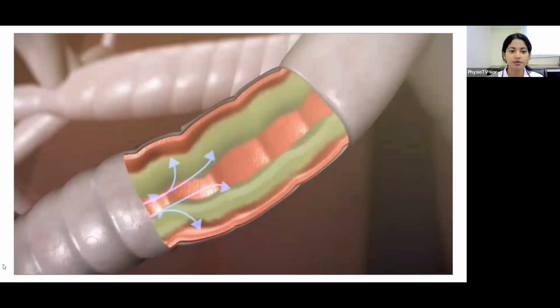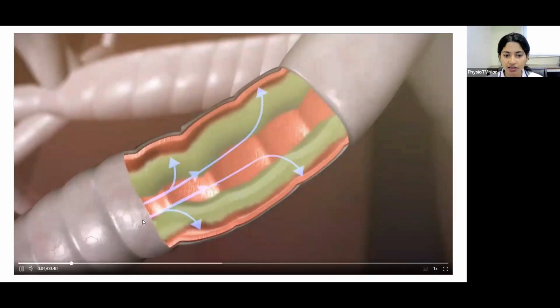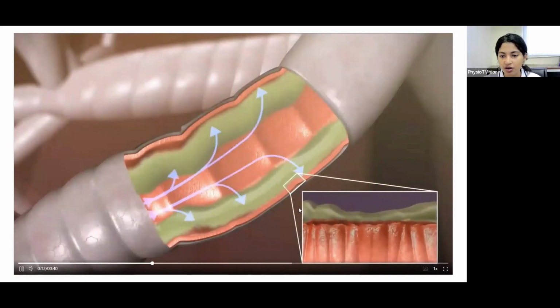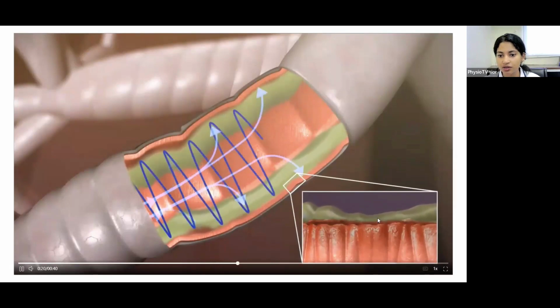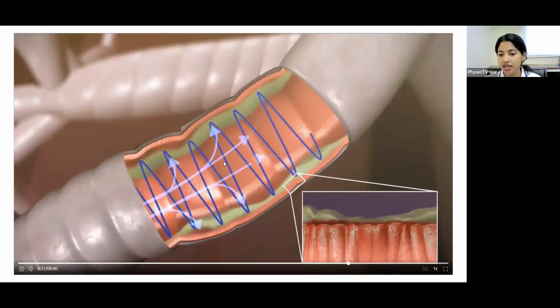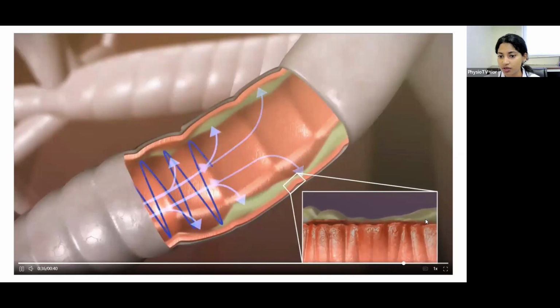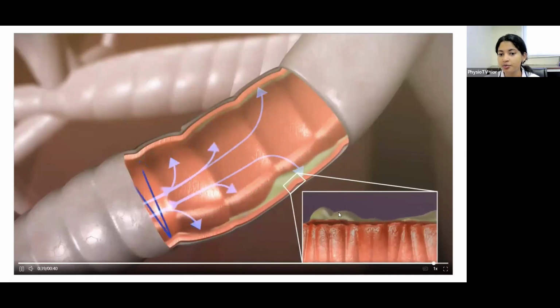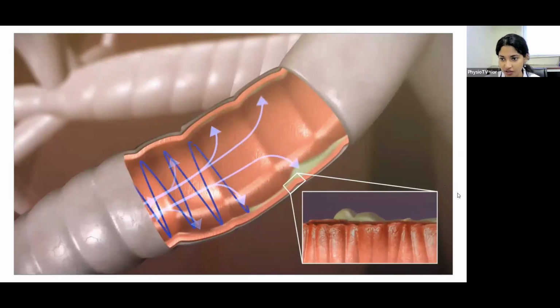So when the subject is performing inspiration, the air is going to be flowing to all parts of the airways. Okay. On a closer look, the green matter that you can see is the secretions that have accumulated in the airways. Okay. So with oscillations, you can see the dark blue line. Those will be the oscillations that will be created, and these oscillations will further generate vibrations to the airway walls. So because of the vibrations, it will help in loosening of the sputum and help to remove the secretions much more effectively.